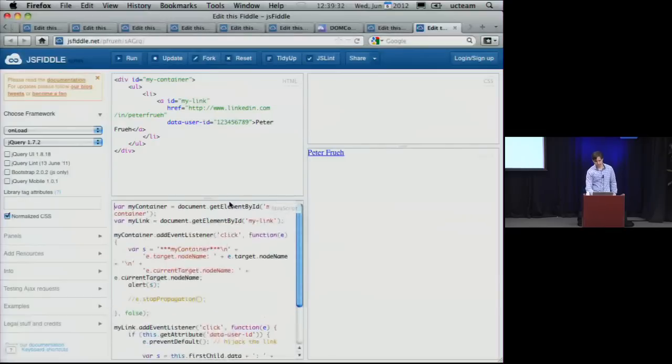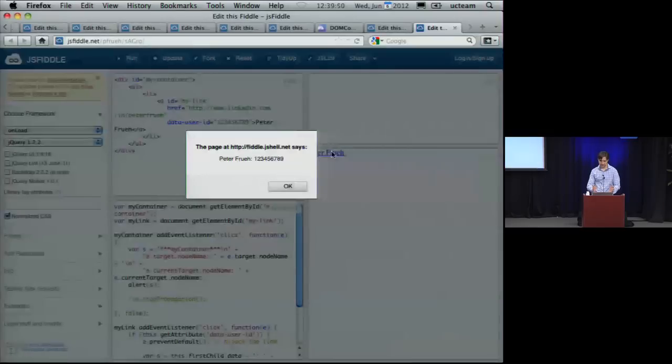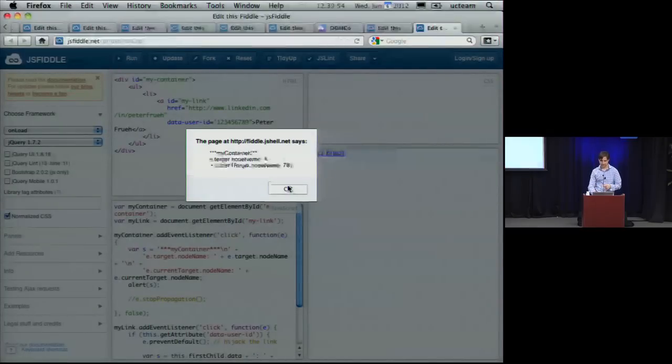Okay. So we're talking about the event object itself. What information can you get off of it as this thing's going through there? Here we have the container again, but we just are listening for events on the container and the link. When I click on this, what's in the dialog isn't really important here. So we had this bubble thing again, where the link is nested inside the container. It bubbled up. First the link fired, then the container fired.